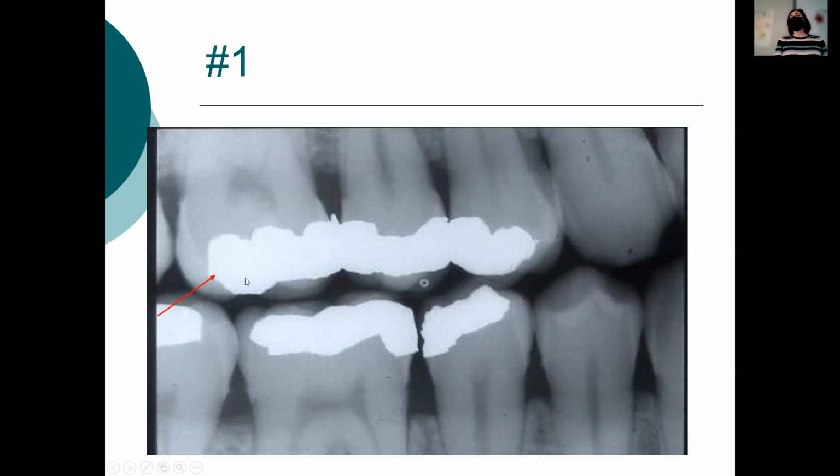So this is like an MO, or I don't know if it comes off the buccal or lingual, but it doesn't go off the distal. So it's like an MO, meaning mesial occlusal restoration, and it doesn't have a nice transition. So this is an area that they could retain plaque, and the gums could get inflamed there. They could get recurrent decay eventually because it's got this overhang here.